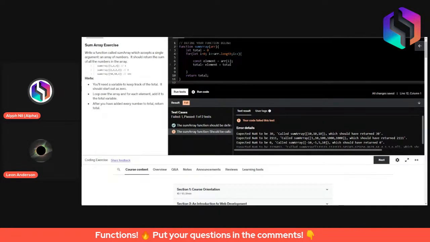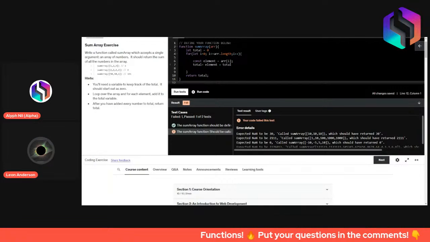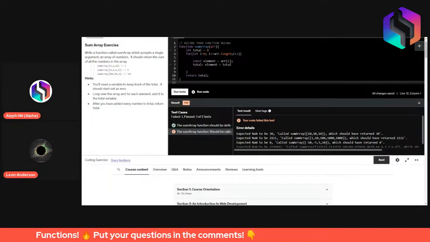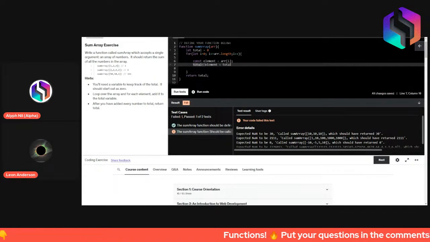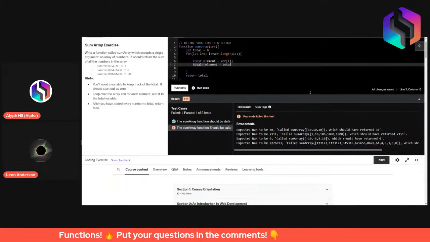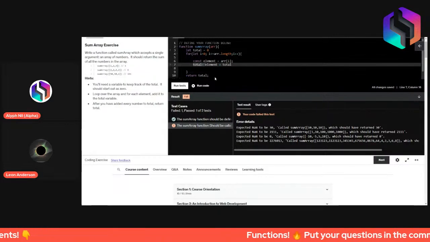If you change the order of operations, if you put total plus element in line 7, what happens then? You mean the other way around? No, it can't be. Wait, there must be a different bug. You mean deleting this total? No, that's definitely correct. Interesting. Not a number. Well, where is that coming from?